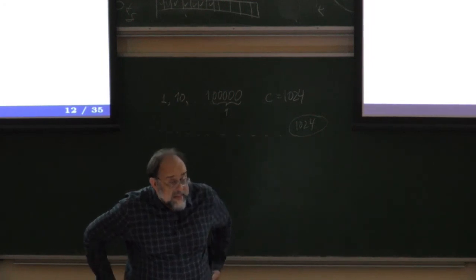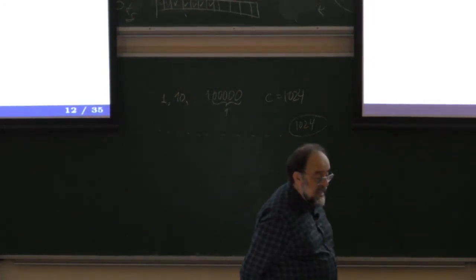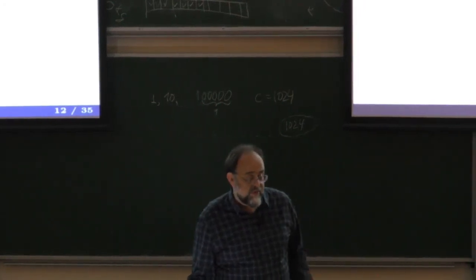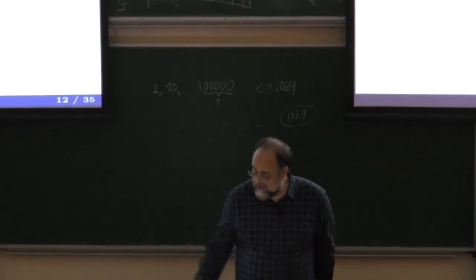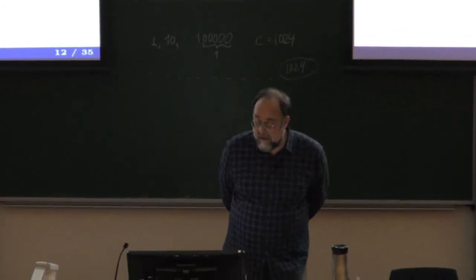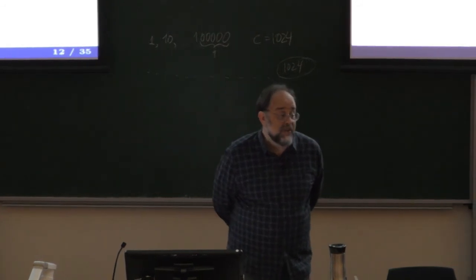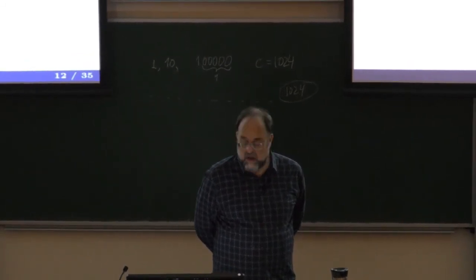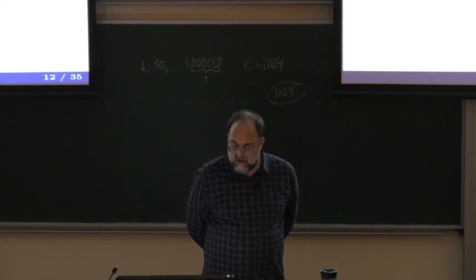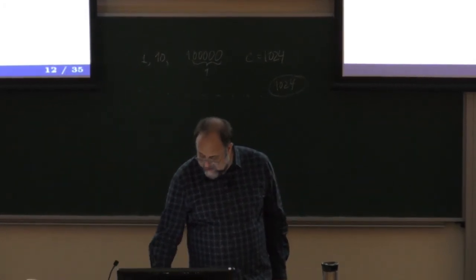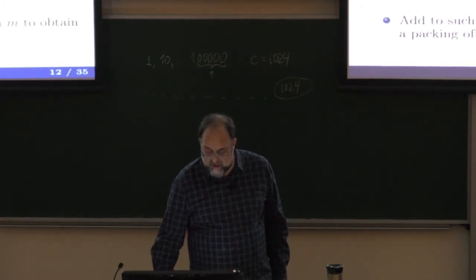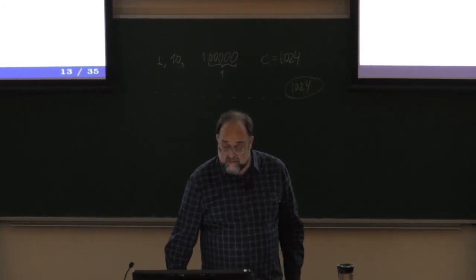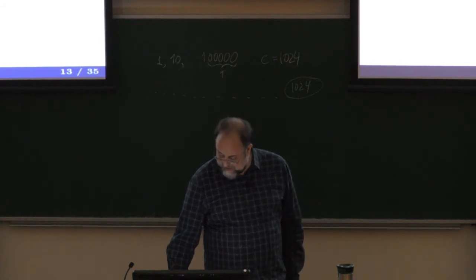But guess what? That's the best we have, and in all likelihood, unless something totally weird happens, something called P equals NP, which we will discuss by the end of the course, which no one believes is the case, but no one can prove it is not, the knapsack cannot have a feasible solution because it's what's called an NP-complete problem. So here is the description of the algorithm that we just did on the board. After C many steps, I will obtain op C, which is what we needed.